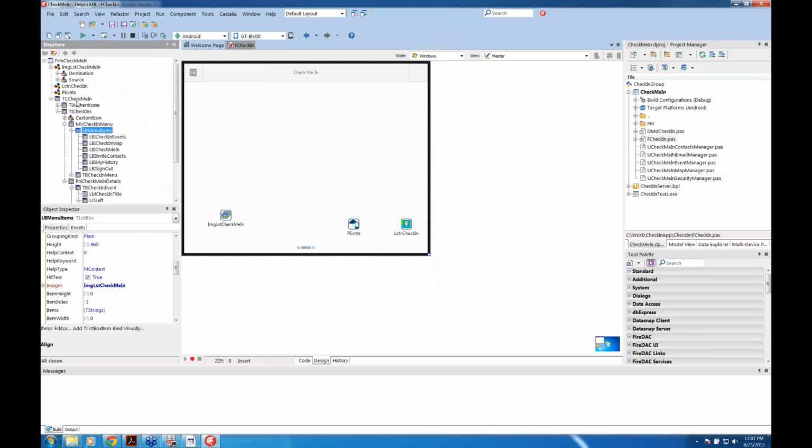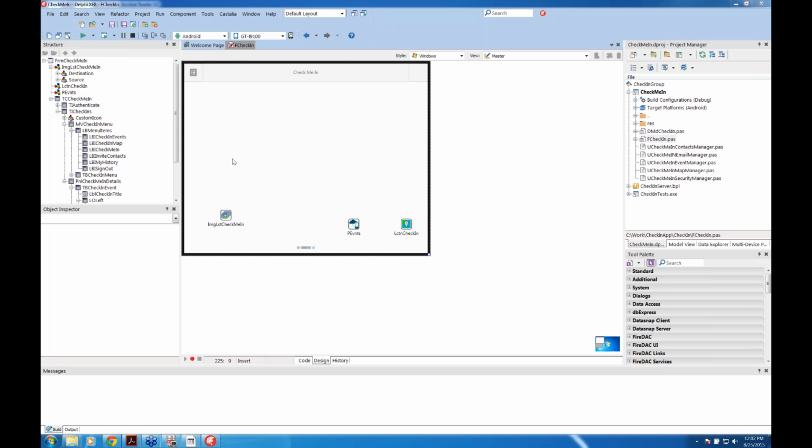Then for each of these list box items, I come down into the list box and choose image index. From my image index, I get a list of all those icons that are available and simply choose the appropriate one I want linked to that. At runtime, the images will take care of rendering the appropriate resolution depending on the device that's running. So it's very easy to integrate those two things together.